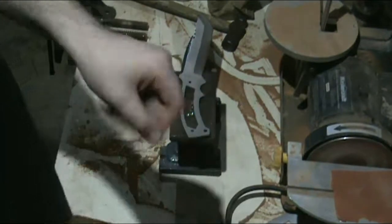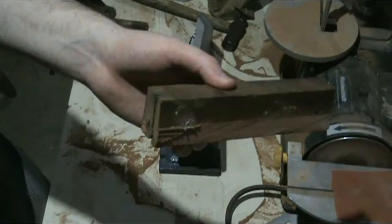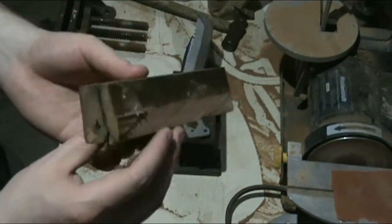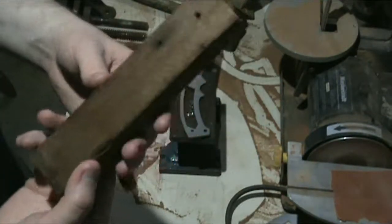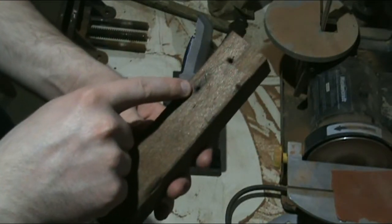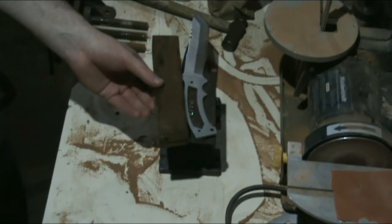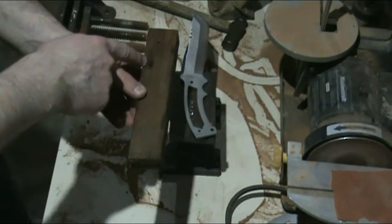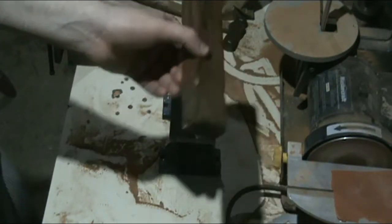Now the next step, of course, just like with the last one, is to map out where on this wood you want to take the handle from. I've got to cut a little bit off this end because there's a nail channel here that got ripped out, so I've got to take some of that. And there's also a nail channel up here. I don't know how bad that'll end up being, but I don't want to take any chances. So, all together with that, looks like I'll have just enough. I may have to incorporate some of the wood from this nail channel into that, but hopefully not.